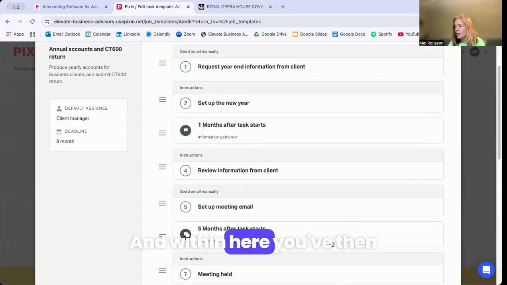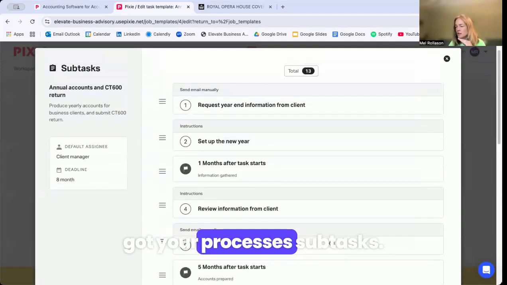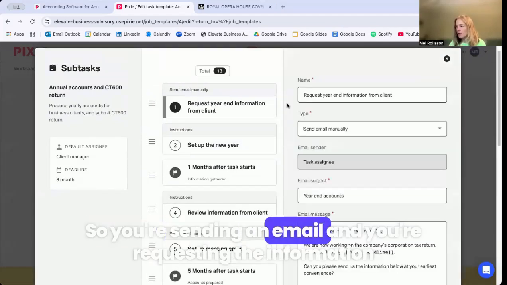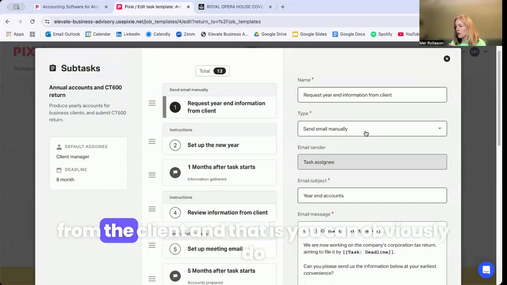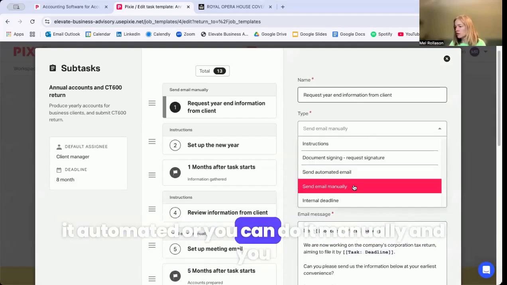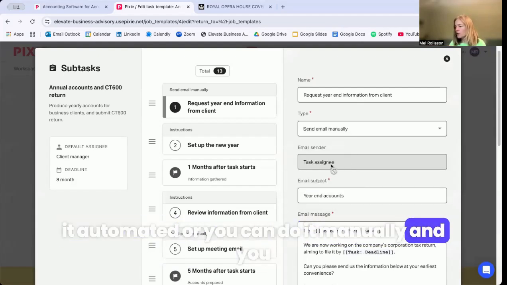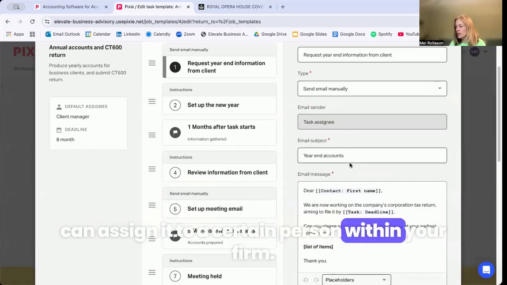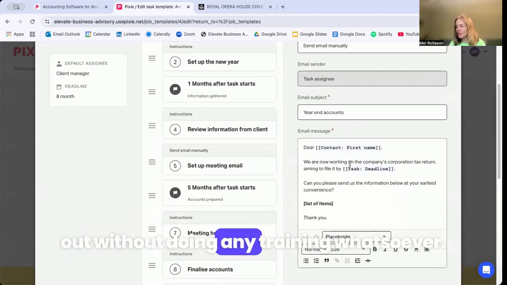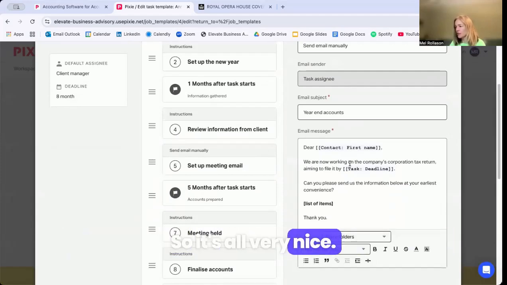And within here, you've then got your processes, subtasks. So you're sending an email and you're requesting the information from the client, and you can obviously do it automated or you can do it manually. And you can assign it to a certain person within your firm. I've just found all of this out without doing any training whatsoever, so it's all very nice. It's even given you an email template.